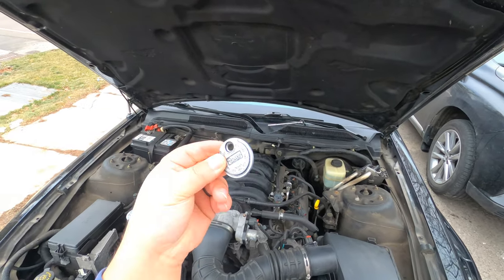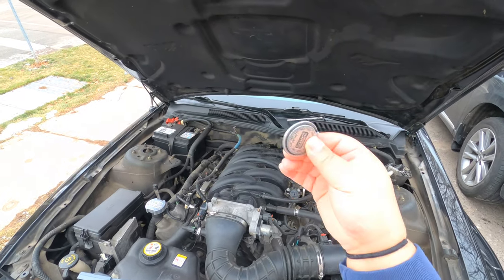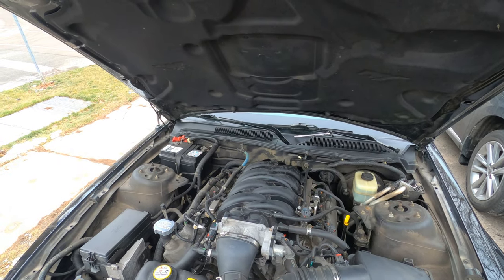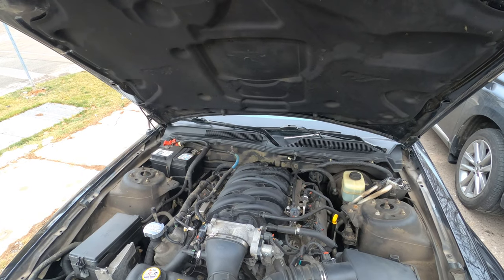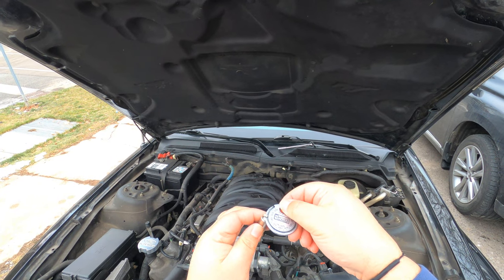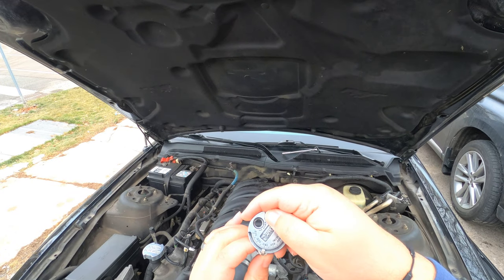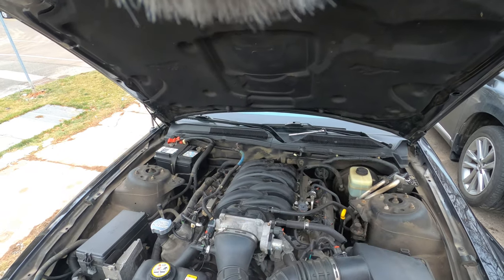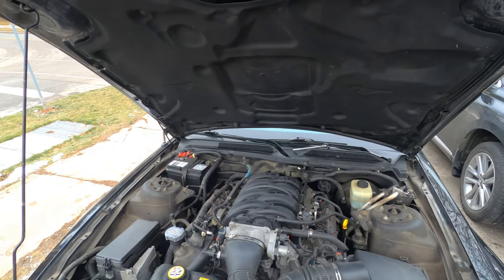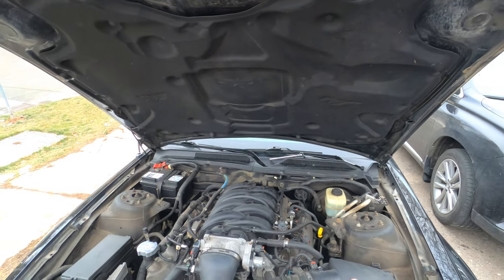It's a little bigger than a typical coin of some sort. And pretty much all you do, I mean, these aren't recommended per se for double platinum plugs, especially if they have a little piece on the end of the electrode sticking out. But pretty much you just put it inside here and gently rub it across until it gets stuck. And as you guys can see there, it's at 0.041. And this car, 05 to early 06 Mustangs, actually call for a spark plug gap of 0.04 to 0.050. Okay, so anything in that range should be good.